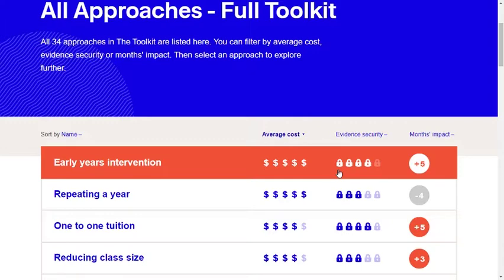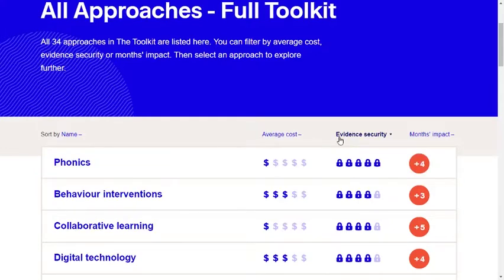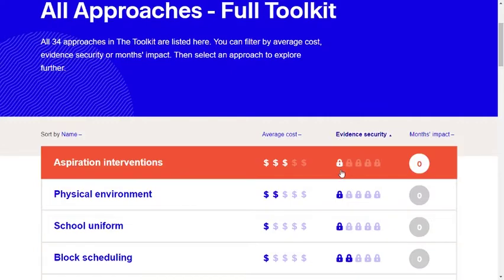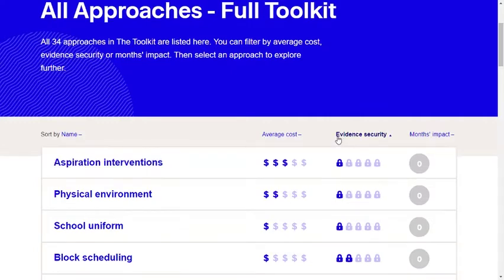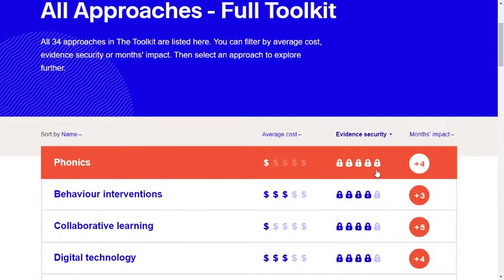This is based on the quantity and the methodological quality of the available evidence and the reliability of the impact estimates. One padlock indicates a very limited amount of evidence, while 5 padlocks indicates extensive evidence with at least 5 robust and recent meta-analyses.